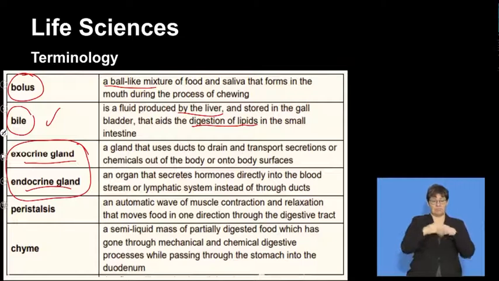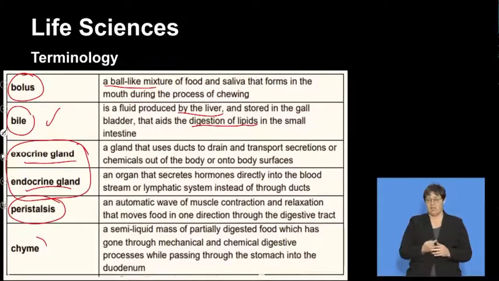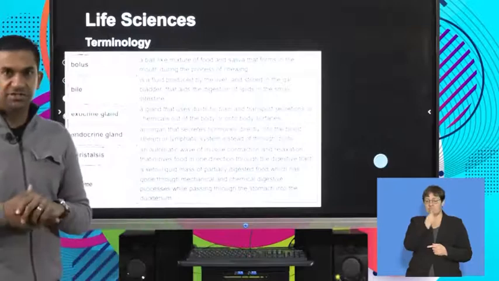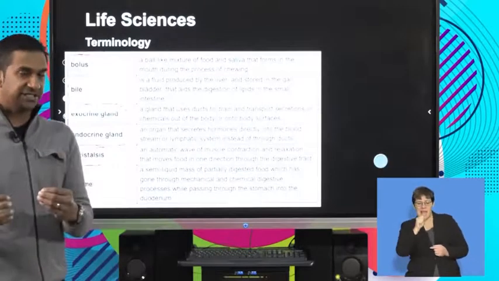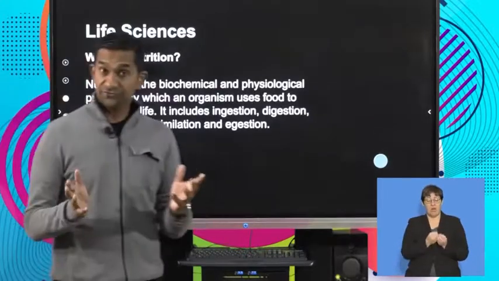We also will spend some time looking at the concept of peristalsis, which is again the movement of food from the esophagus all through the digestive system. And then the concept of what is chyme. And chyme again is a mixture of secretions of food and gastric juices from the stomach. So, guys, a lot of terms.